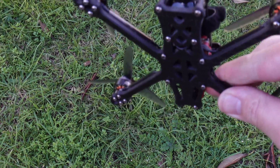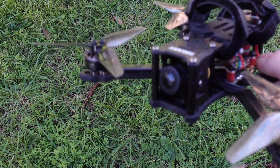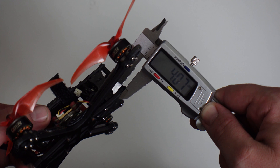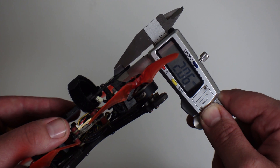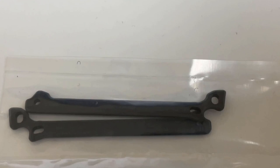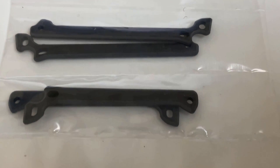It's using the new GEP ST35 frame, which is the big brother of the two and a half inch Phantom HD that's recently undergone a name change to the Smart HD. The frame's bottom plate and arms are on a single sheet of 4mm carbon. The top plate is 2mm and running a 155mm wheelbase. It comes with additional braces if you want to reinforce the arms and the frame, and it does come with the motor bolts to add them in.